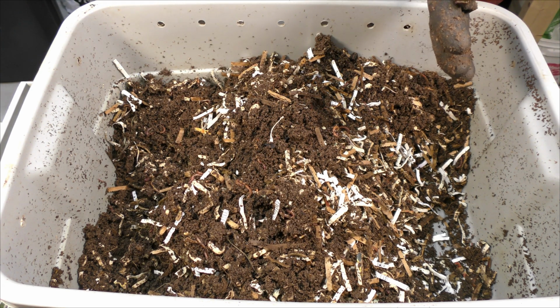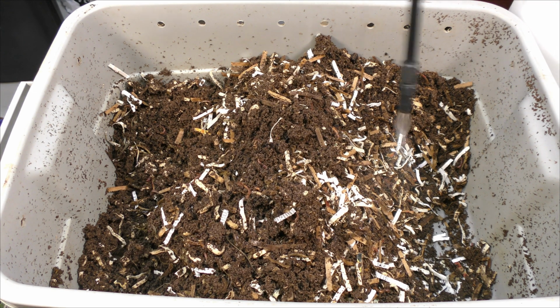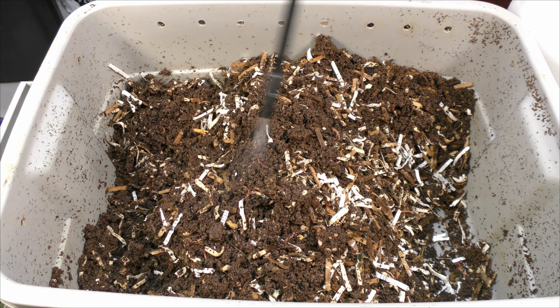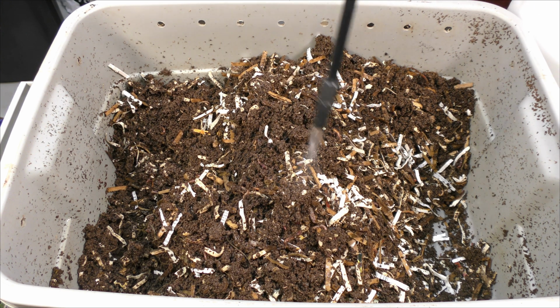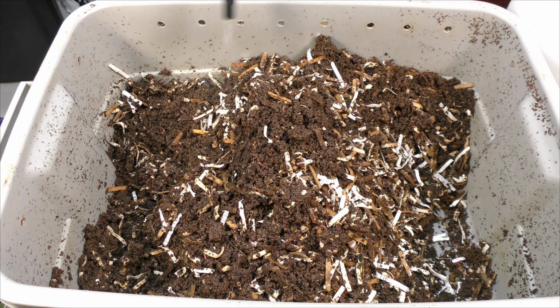I'm going to put the lid back on. Actually, you know what? I think I might add a little bit more moisture before we go. That's only because it's a little bit dry, and it's going to dry out even more as I don't have plastic in here to keep all of the moisture in. So we're just going to spray the top down a little bit to give it more moisture. It'll soak in as it goes, so I'm not too worried about it. And there will be some moisture in the lemons that might find its way out. Coffee grounds, not quite as much. Those are pretty dry when I put them in the freezer. So there we go. I think that's good.